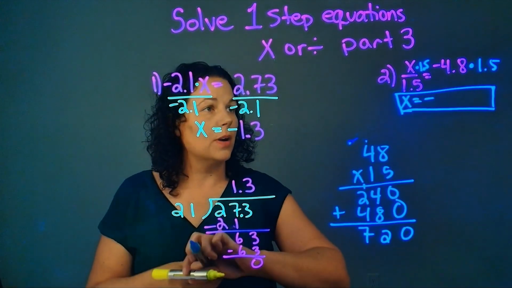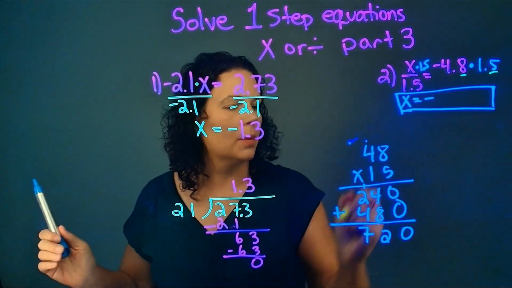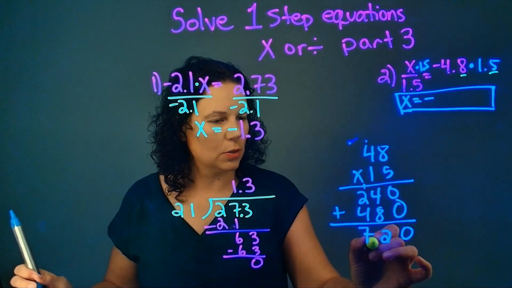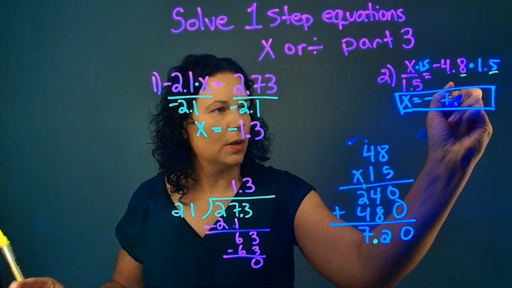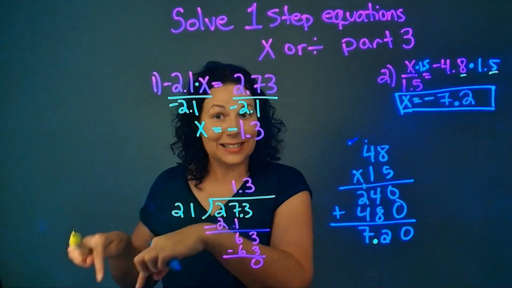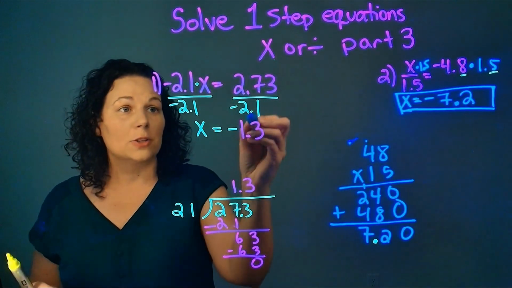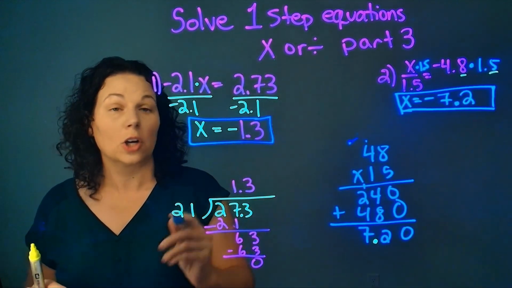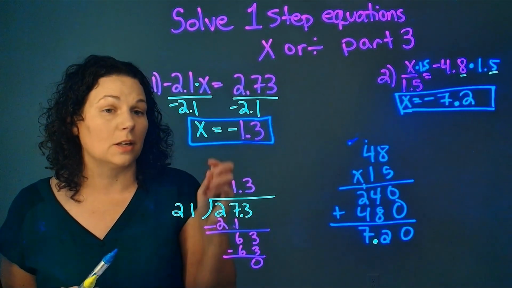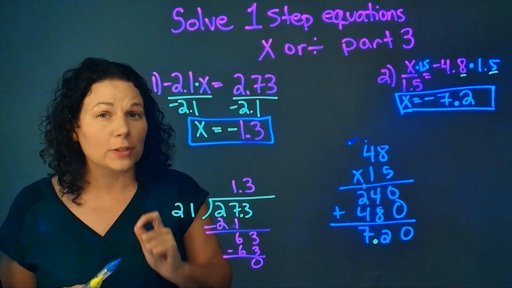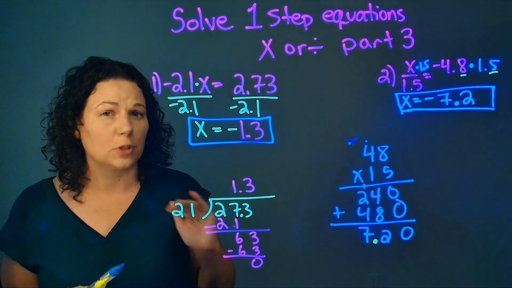So in the original problem, we have 2 numbers behind the decimal. So I need 2 numbers behind the decimal. So that's going to give me a negative 7.2. And I checked it on my paper before I did it with y'all. So I know both of these answers are correct, but I want you to go back and practice plugging them in to solve it, to check it, okay? And you should always do that at the end of your test or quiz before you turn it in.